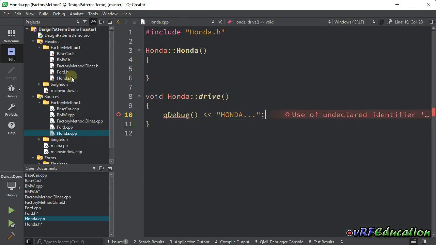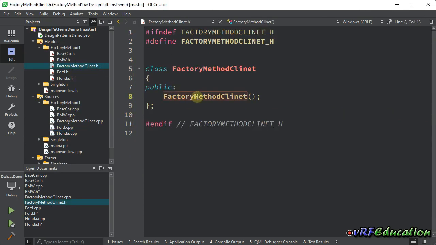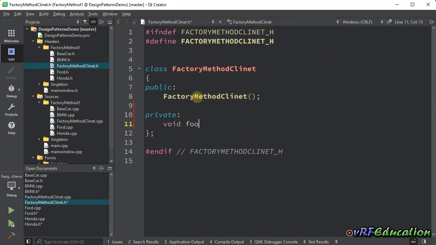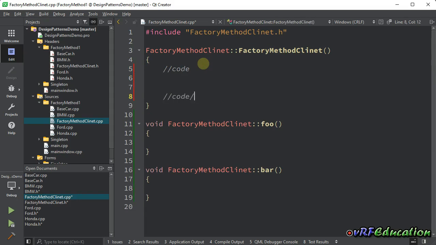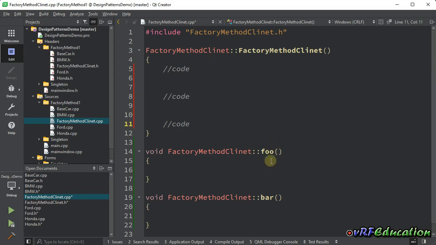So that's it. Now let's go to the factory method client. Here inside the constructor, imagine I'm going to simulate different parts of the application. Imagine I have two other methods named foo and the next one bar. These are somehow mimicking other parts of the application where I want to use a car. So here, imagine that I want to order a car from the parking lot management. What should I do without using the factory method? So in the constructor, I have some code here, and then some business logic, and then another code here. This code is somehow related to this part of the application, foo and bar. I want to call them.